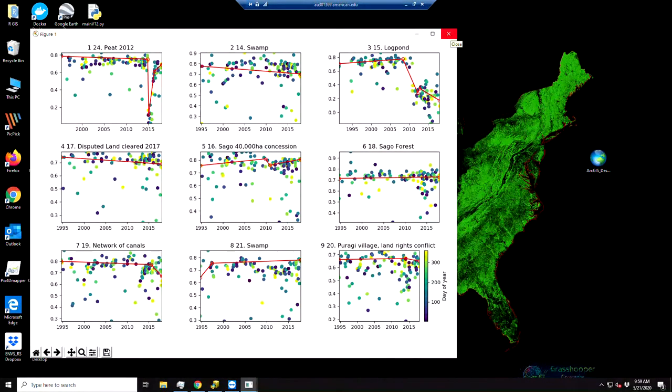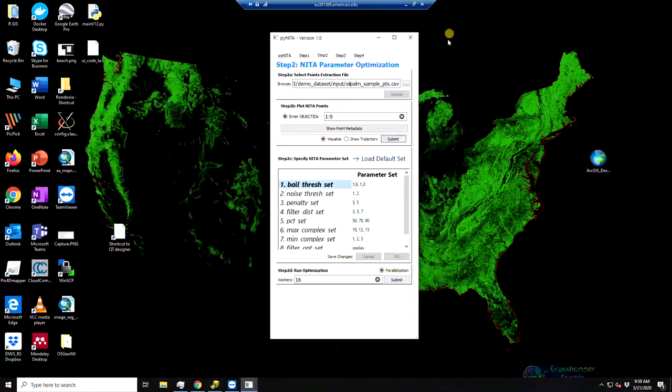So, we want to think about what we're hoping to accomplish and then try to optimize for that. And so in this case, what we're trying to accomplish is really the accurate depiction of disturbance and recovery processes associated with the oil palm planting. And so a lot of it's going to look like this upper left corner.